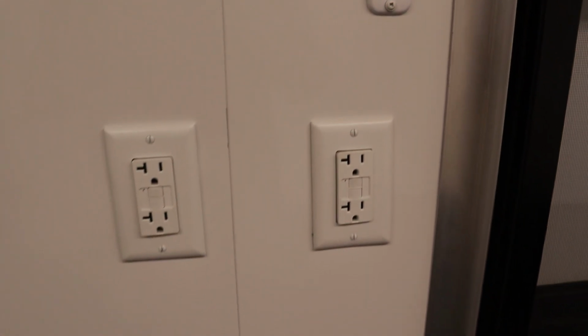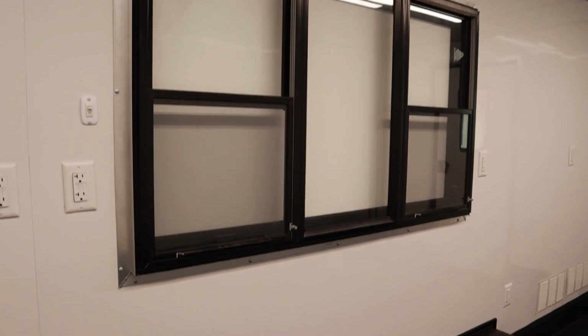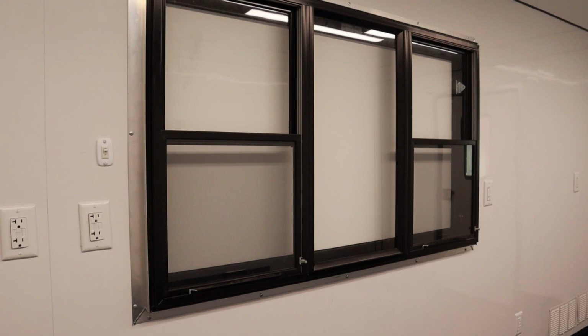This is the 12 volt switch for your concession lights, and there is room adjacent for an electric awning switch with the proper wiring already installed inside the wall. Below are additional GFCI outlets for future equipment. As we pan out a little bit, you can see the typical window, which has a fixed center glass and the left and right side open for an order and pickup location.